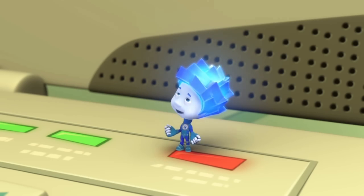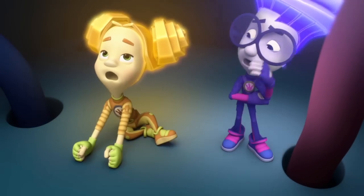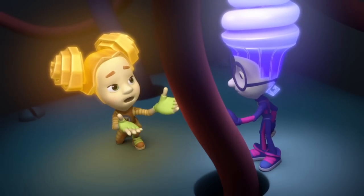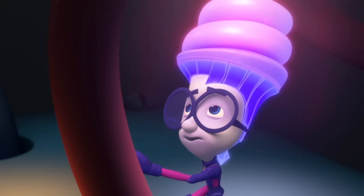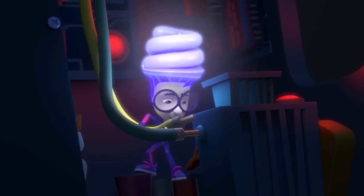Let us out right now! Can't you hear us? Please let us out! I'm afraid there's no way they can hear us from this far away. I can't hear any signals. It just sounds like static. Be patient, you guys, and keep listening. Digit, we all know how clever you are. Can't you think of a way out of here? I think I've got it, Tula. You stay there! I'll use a special code I know to send a signal that we're in trouble.